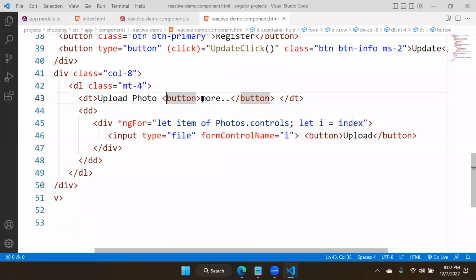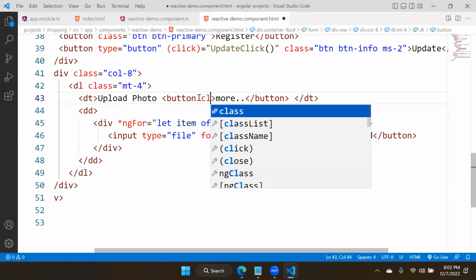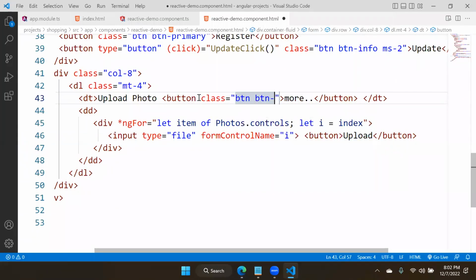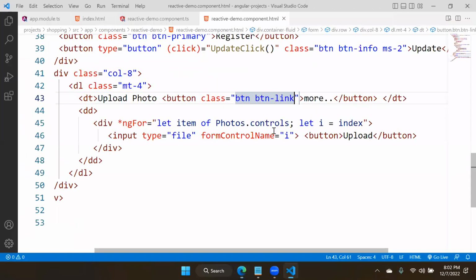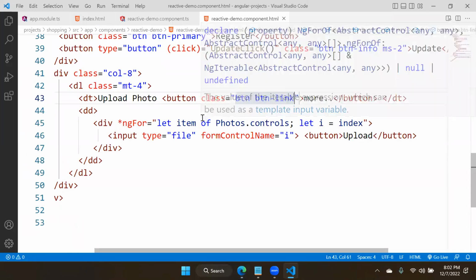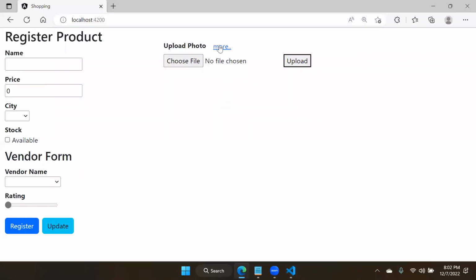I will give this button the style class btn and btn-link. Actually, it looks like a hyperlink. But it is actually a button. So I said more, right? Then it is clickable. And when I click, one more file upload should come.